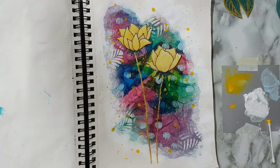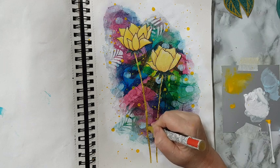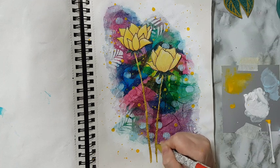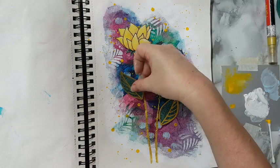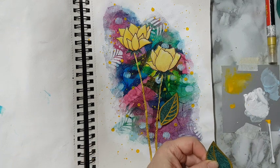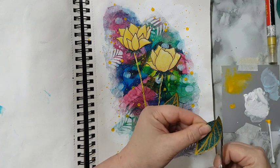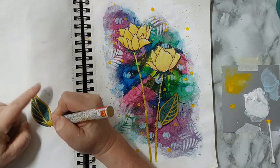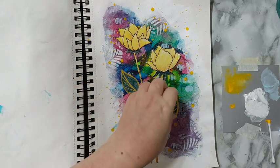Okay, that looks fine to me. Maybe just a little bit wider towards here, just so it would be more noticeable. Okay, now maybe they will work. Feels like they are a little bit too big. Let's see if I can do something about it. Using all my leftovers. Okay, I can live with it.